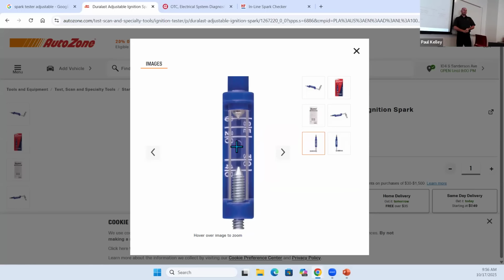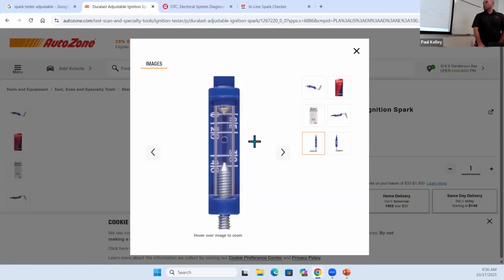When you start to get a coil that's got a little bit low secondary voltage, it might jump the gap at idle. It might jump the gap if you pull the spark plug out and you look at the spark plug and you're like, oh yeah, it's sparking. But the thing is, in the cylinder, it's a different testing environment. In the cylinder, it's a much harder environment. It has to jump the same gap under pressure, which is almost like double or triple the gap. Make sense? So this tester is really good because you can actually measure, is the coil up to the job under pressure? Cool, makes sense?